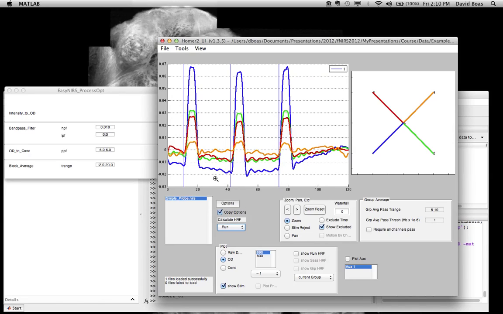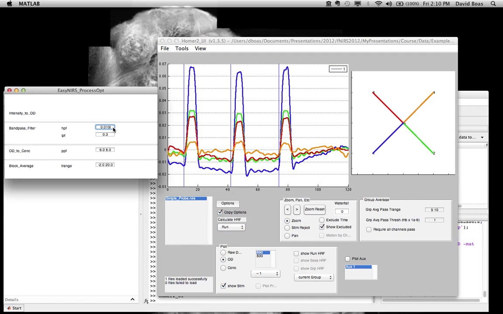Typically, you use a high-pass filter to try to do some drift correction. But if there's no drift in your data, or sometimes if you choose too high of a high-pass filter, it could actually have an adverse impact on your data. These days, a better way of doing drift correction is to incorporate it into a general linear model and simultaneously estimate the evoked hemodynamic response as well as the drift correction.